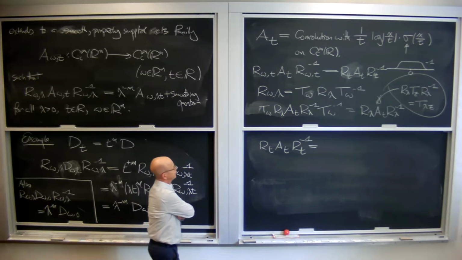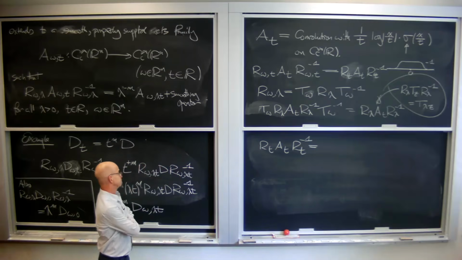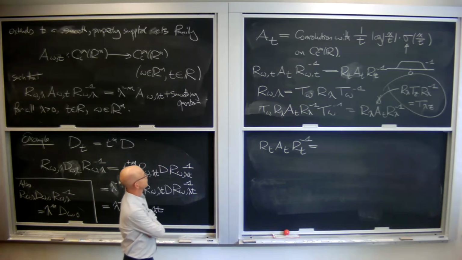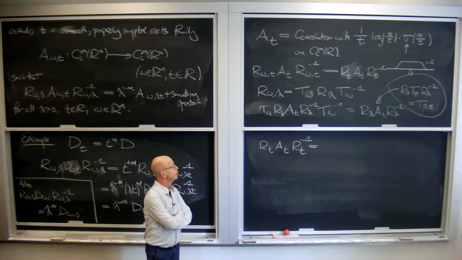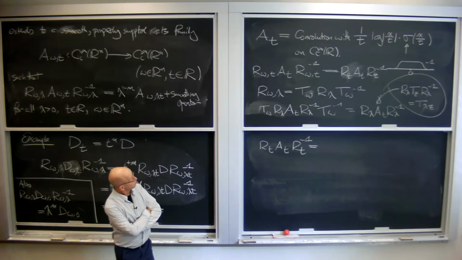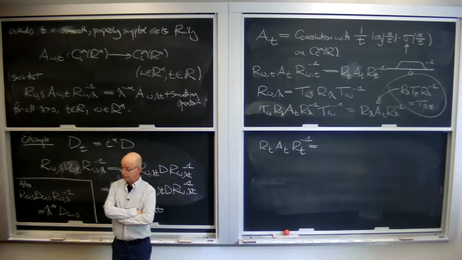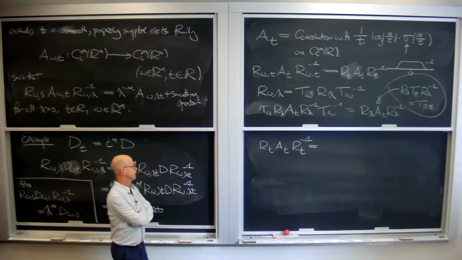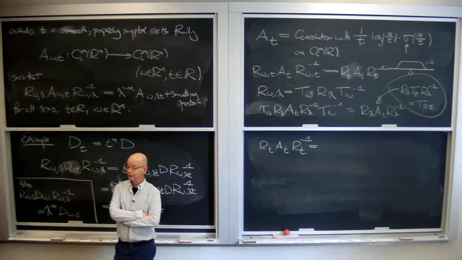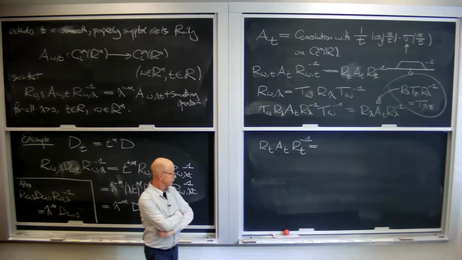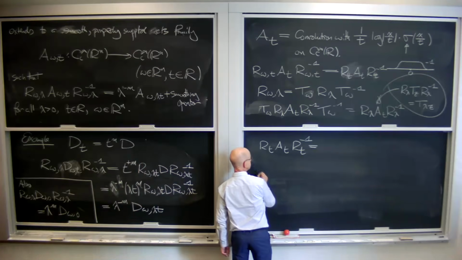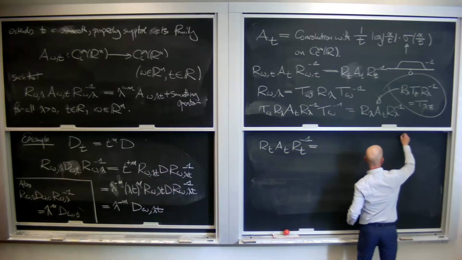So we are taking a certain, not just translation invariant operator, but a certain convolution operator given by the function that you see at the very top. So it's a type of integral operator, and now we're conjugating it by a rescaling. Maybe I'll do it this way. Let's do it over here, and then we'll fill this in.